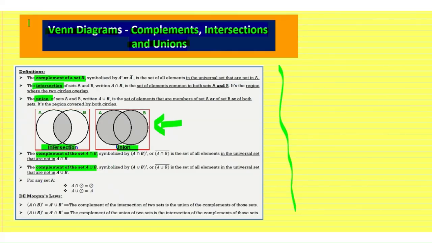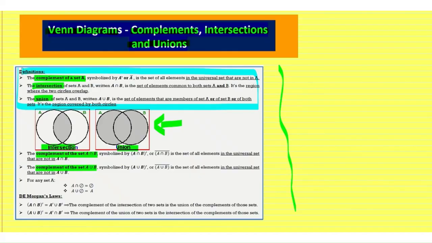We are going to focus primarily in this video on these three at the top of this list because this will provide the foundation for understanding all of the rest of this information that we were given. But I definitely think it is of value to go back and read through this. We got De Morgan's laws, which is not the intersection of A and B and not the union of A and B, and this kind of explains that. But like I said, for the purposes of this video, we are going to concentrate on these three, which will provide the foundation for all the other information provided on this screen.